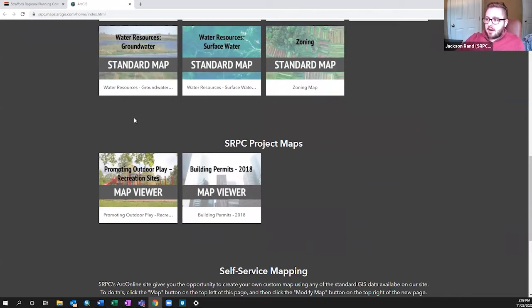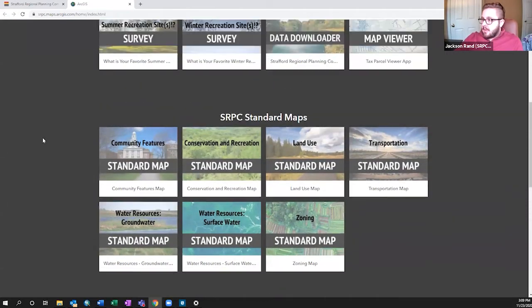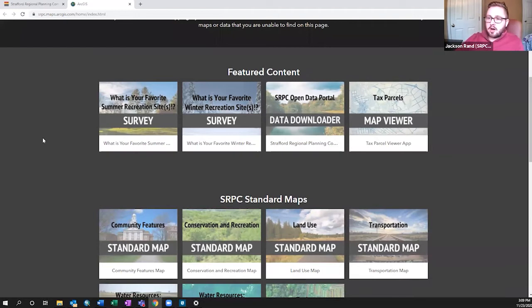These are maps that are created on ArcOnline for specific projects or specific plans that SRPC is working on. Right now, we only have these 2 project maps as our ArcOnline site is still fairly new to our organization. Also, these maps that you're seeing on our homepage are only a selection of all of the maps that SRPC has available on our ArcOnline site.